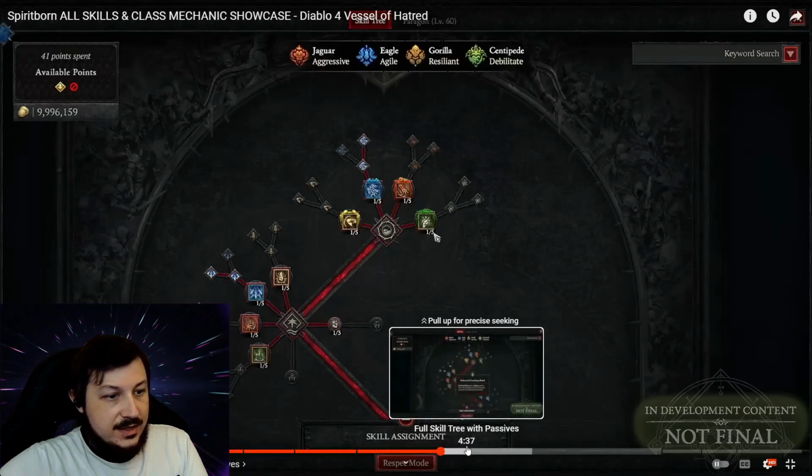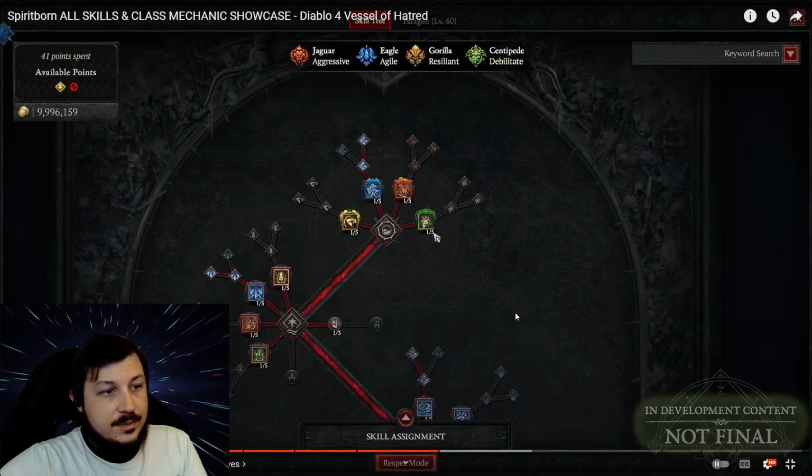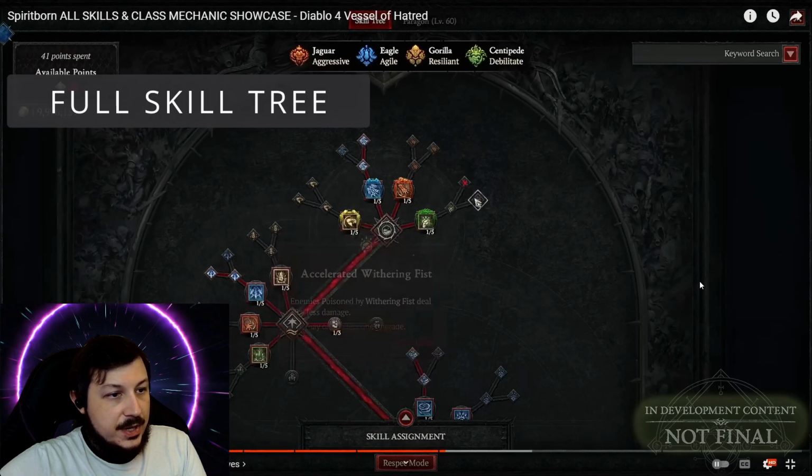Okay. And then we got the full skill tree with passives. I'm gonna look at this too. Appreciate Rob2628 showing all this stuff for us so we could take a look at it. I want to see the passives.